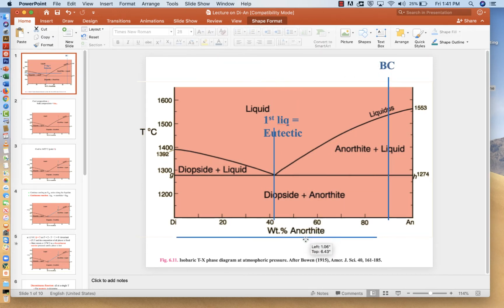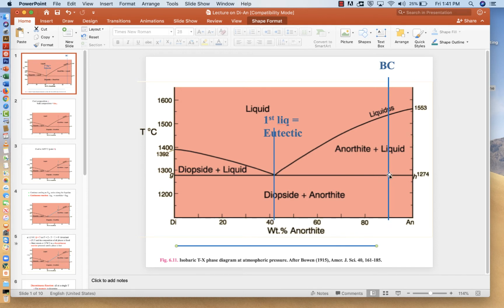We had a rock earlier that was mostly diopside, 80%, just had a little bit of plagioclase feldspar. Now we have something that's 90% plagioclase and just 10% pyroxene or diopside. So what will happen is very similar to what happened in the first case. If we take this rock and begin heating it, it really doesn't matter what the proportions of plagioclase feldspar, anorthite, and diopside pyroxene are. That rock will still begin melting at 1274 degrees.